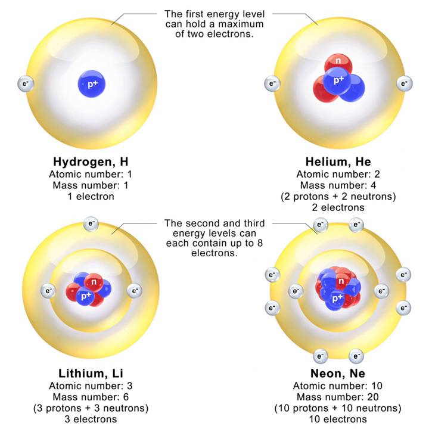DT fusion is the fusion reaction that produces the most energetic neutrons, with 14.1 MeV of kinetic energy and traveling at 17% of the speed of light. DT fusion is also the easiest fusion reaction to ignite, reaching near-peak rates even when the deuterium and tritium nuclei have only a thousandth as much kinetic energy as the 14.1 MeV that will be produced. These 14.1 MeV neutrons have about 10 times as much energy as fission neutrons, and are very effective at fissioning even non-fissile heavy nuclei, producing more neutrons on average than fissions by lower-energy neutrons. This makes DT fusion neutron sources such as proposed tokamak power reactors useful for transmutation of transuranic waste.